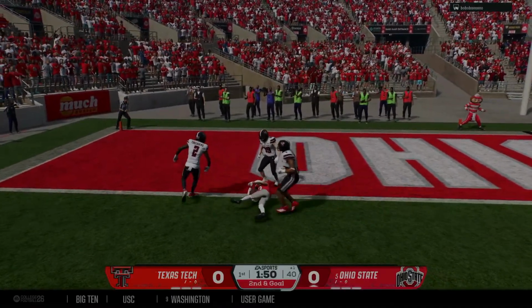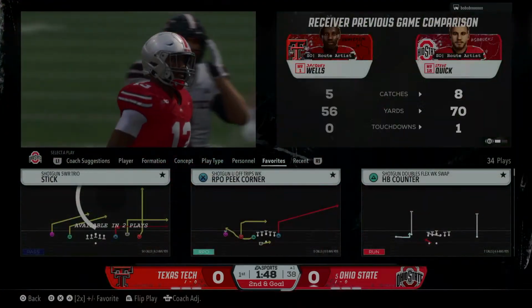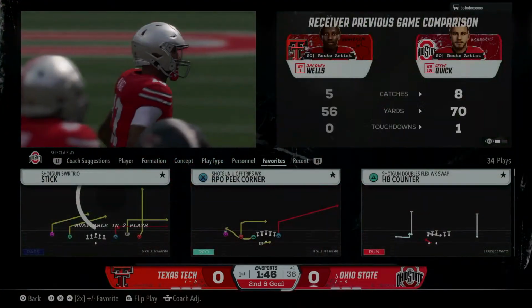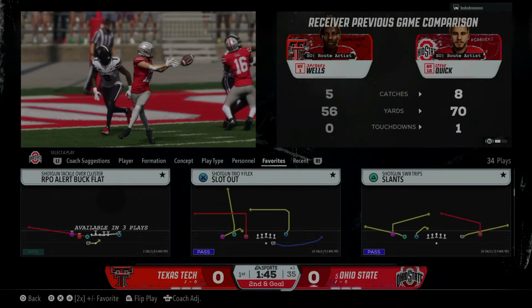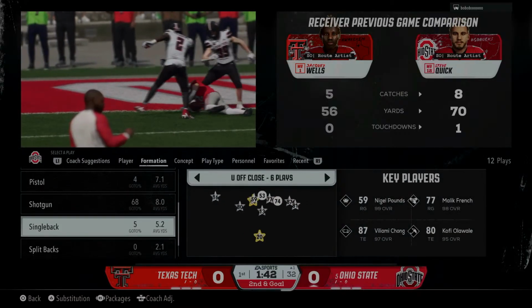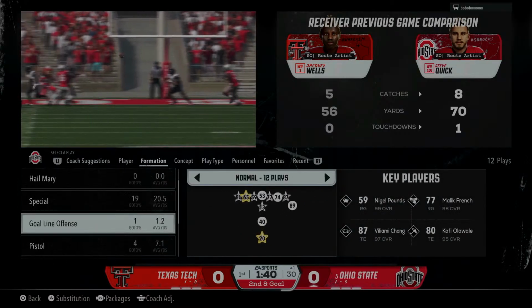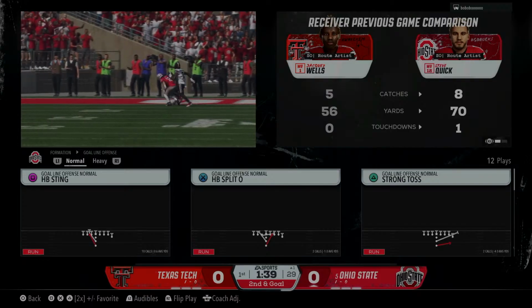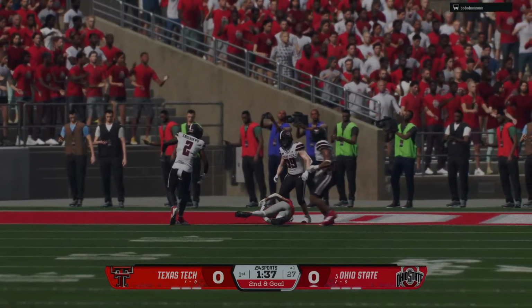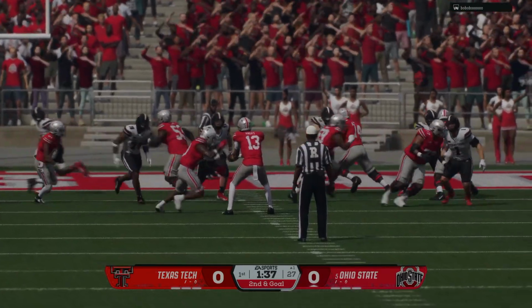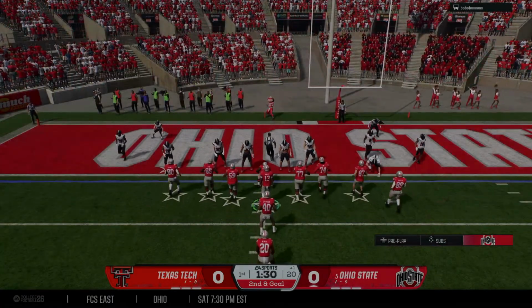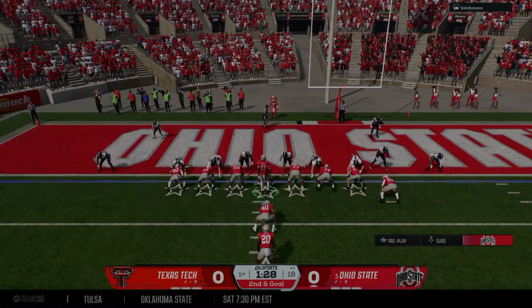Wideout trying to get it in. That completion has them right on the doorstep. They'll mark it at the 1. The offense trying to throw it there quickly down close to the goal line. Nice job by the defense tackling the catch. Looking for just one more yard. It's 2nd and goal.